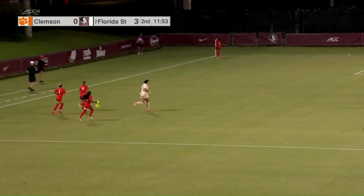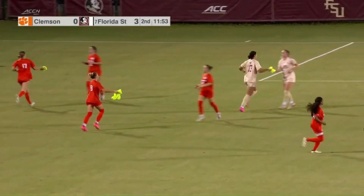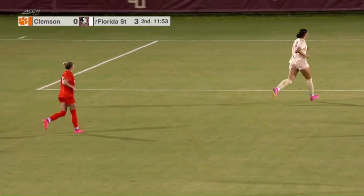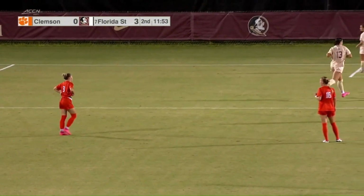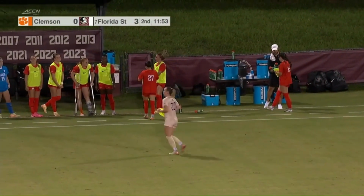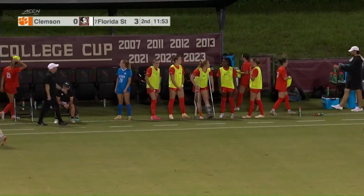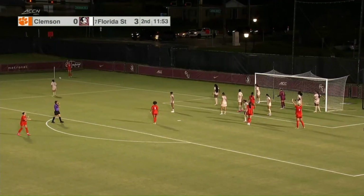Tatum short trying to make... Doesn't. And then she's so good with the ball at her feet, really quality player, and is able to find an avenue to work the ball into the box and finds Dantes. So Heather Gilchrist will take her first rest of the night. Camille Ash checks in for her first minutes. It's a key piece for Brian Penske.